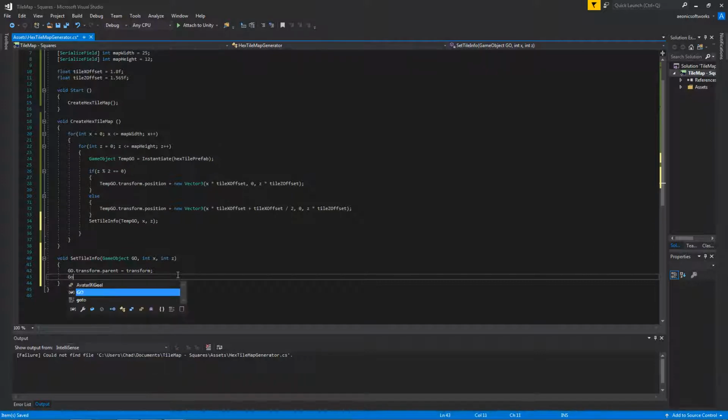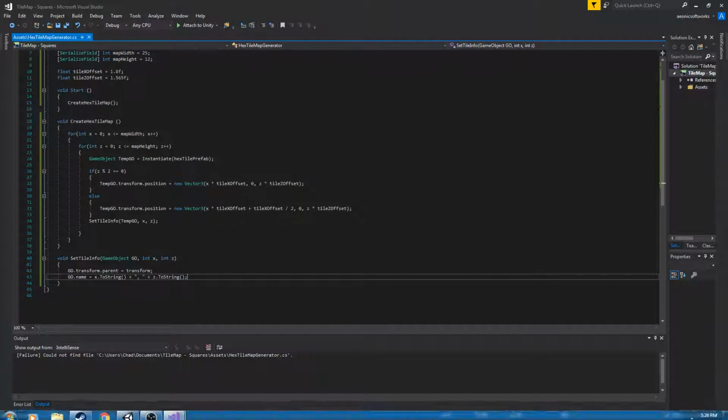And just below that, we're going to change the name of the geo by typing in geo.name. We're going to make that equal to x.ToString. And we're going to add on, and in quotation marks we're going to put a little space in between the x and the next value, which is going to be z.ToString, just like the x beforehand. And make sure you add a little plus here as well, so that it adds these to the strings.